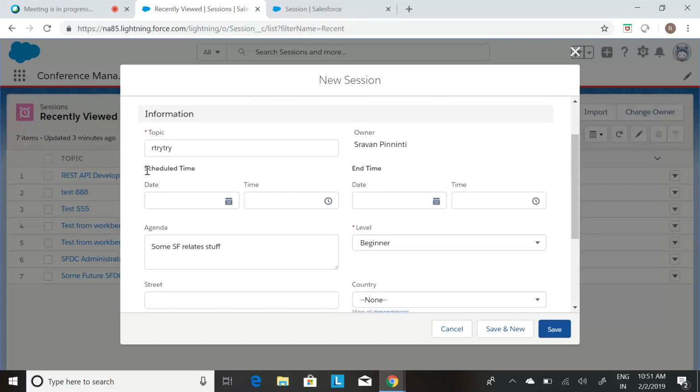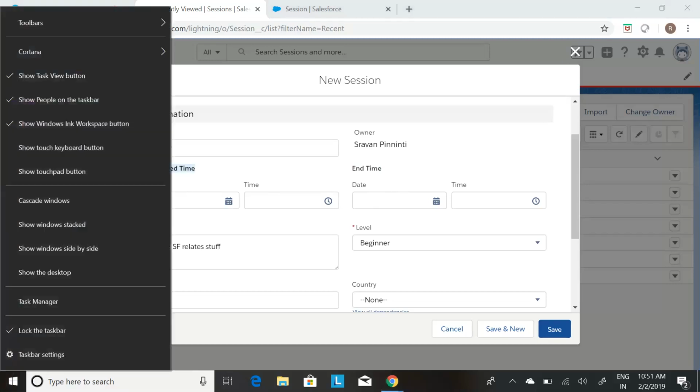Now we are about to write some data validation rules. Our goal is that the start time, the schedule time, should not be greater than or equal to the end time. Even if both times are equal, it's stupid, right? If start time and end time are the same, why do we even have a session? So end time should always be greater than schedule time. That's the rule we need to enforce.